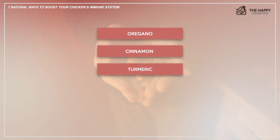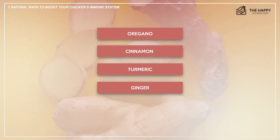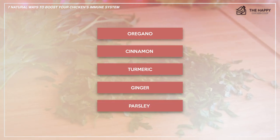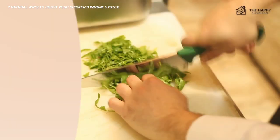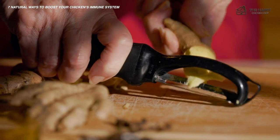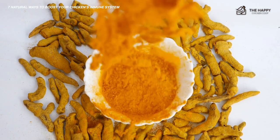Turmeric offers great antibiotic and anti-infective benefits. Ginger is another anti-infective, antiviral herb that boosts the immune system. And lastly, parsley is rich in vitamins A, B, C, E, and K, plus numerous trace elements, and is said to stimulate egg laying. The list can be extensive, but these are popular herbs. Sprinkling some of these and others like lavender in the coop and especially the nest might put them in a calm frame of mind.